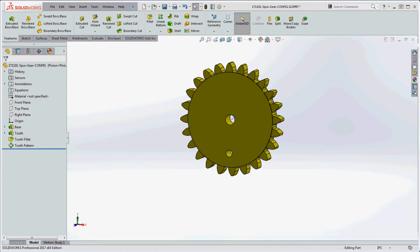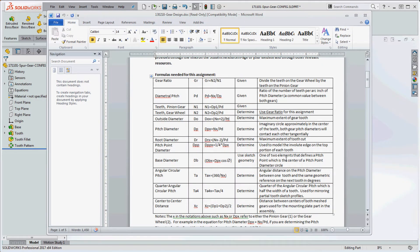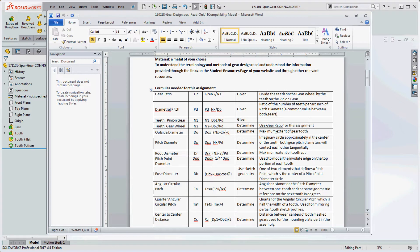Here's a little background on your gear design project. We're going to be creating some spur gears, which come in pairs: a pinion gear and a gear wheel. We're going to put those together on a plate. You're going to start with some numbers — I already handed this out in class — and you want to follow the formulas, perhaps organizing the pinion gear on one side and the gear wheel on the other, maybe in Excel.